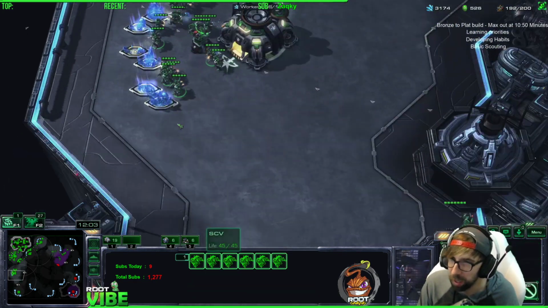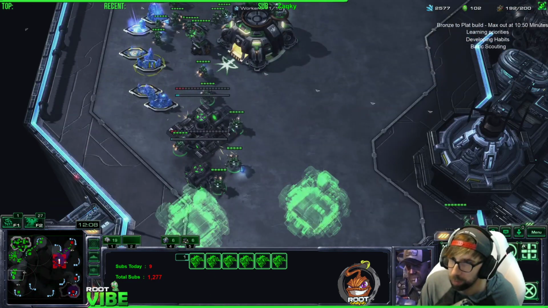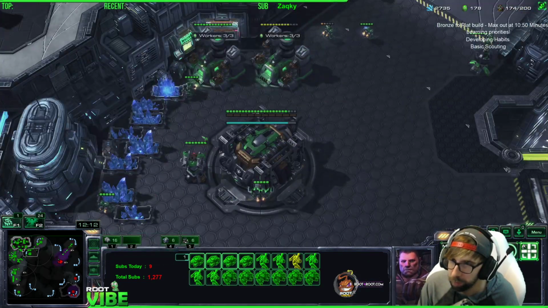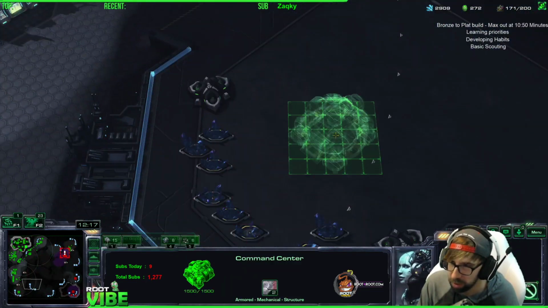Now, look at my money. It's pretty high. Let's go ahead and make some more factories. Shift click the mineral line. Make another command center. Take this base.